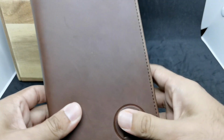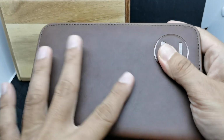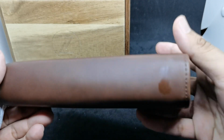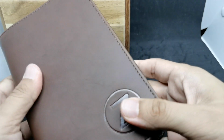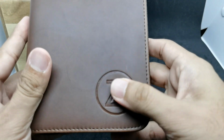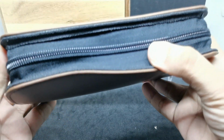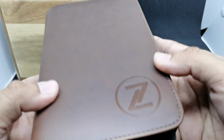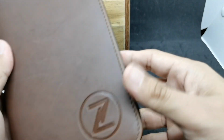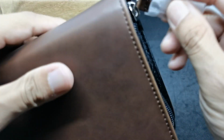So we have a watch pouch. This is nice. I have no idea whether this is a faux leather or a genuine leather. I'm not really sure, but a nicely stamped Zelos logo here, and we have a simple zipper. I don't think that this is waterproof, guys. So yeah, maybe I should test it. I don't think so. Right, so properly nicely covered here. It is a simple watch pouch, right?